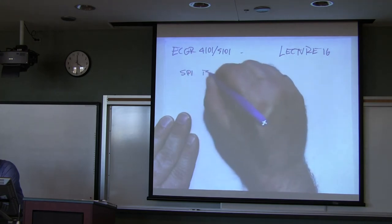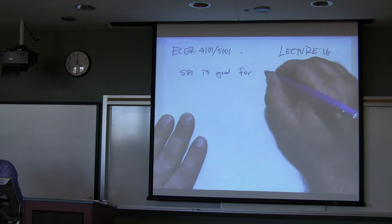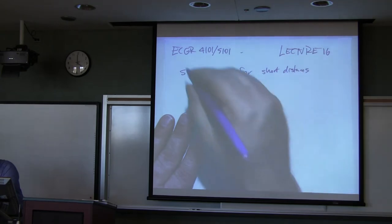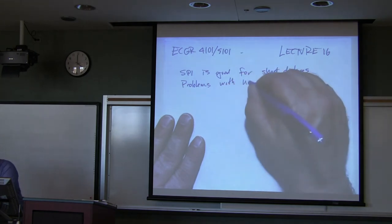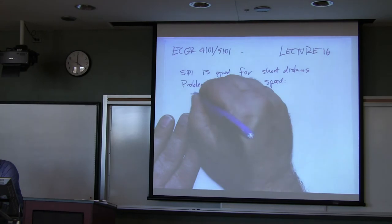SPI is good for short distances. Problems with high speed. Noise.